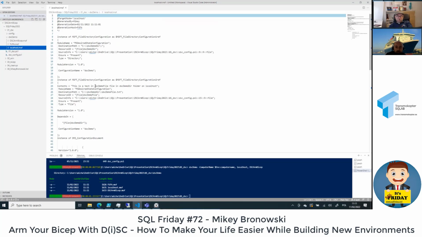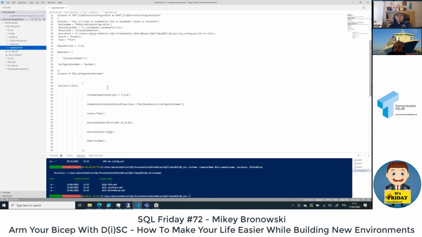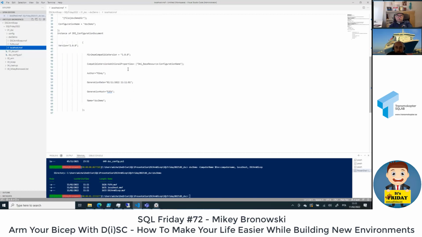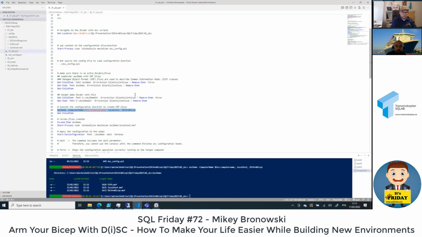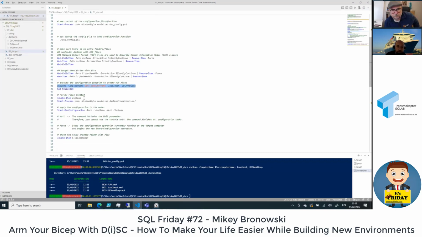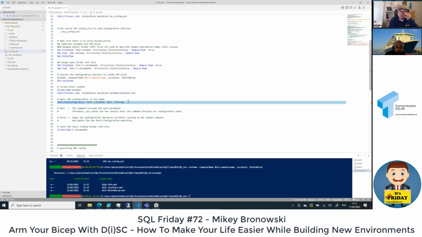It adds all the extra bits, so you don't have to create them manually, and adds some details about who created them, when, and so on. So that's the MOF file.